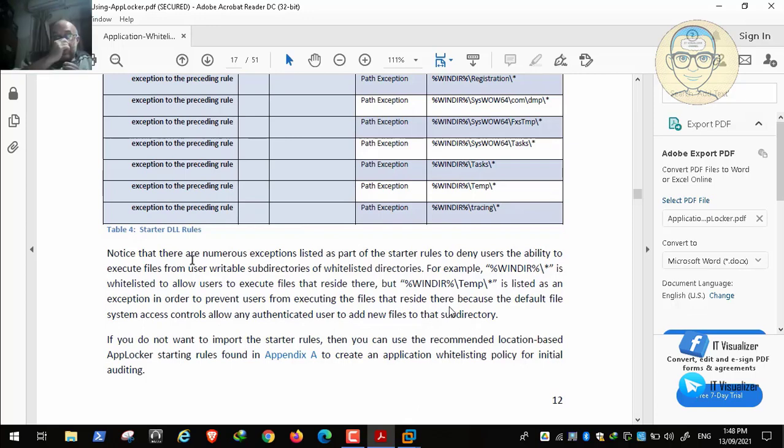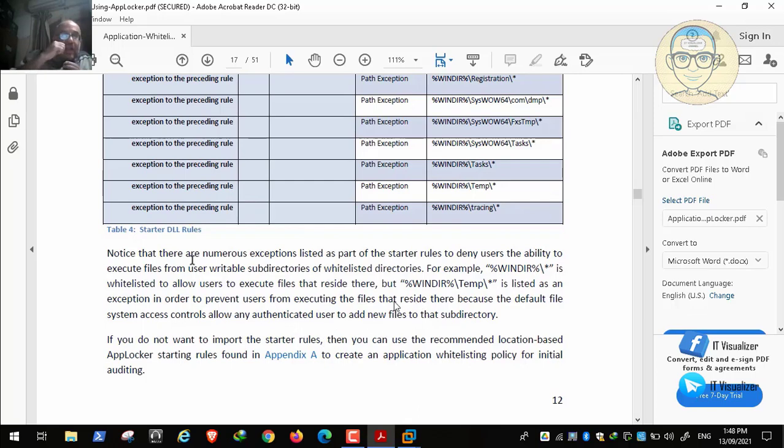So he's saying that the permissions on C Windows Temp allow normal users to add files to this location.